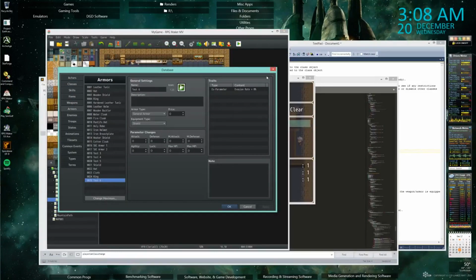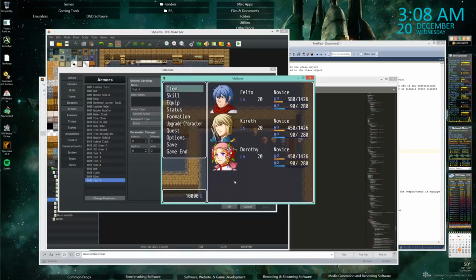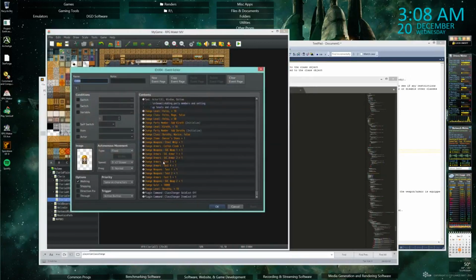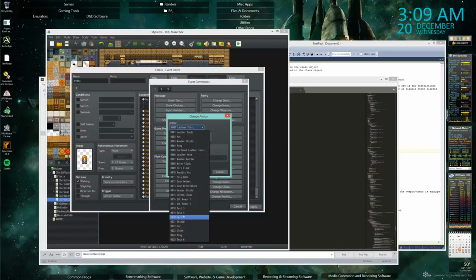Test 6, okay. Oh, wait. I don't think I actually gave it. No. I had used test 5 before. I just created a new armor for it. Let's go ahead and give it to myself.